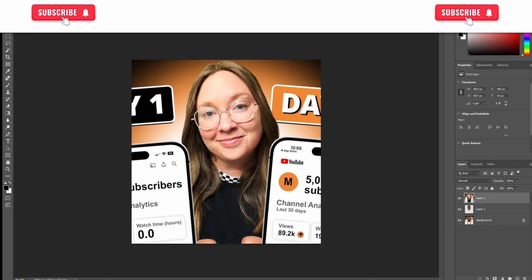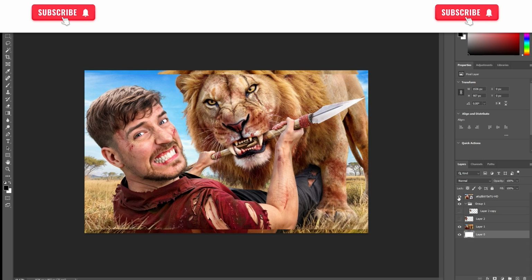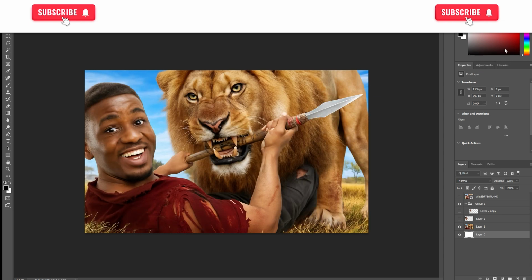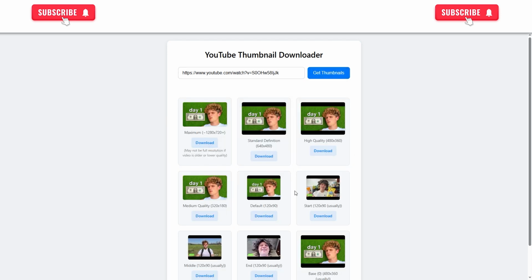Do you get? So I'll be showing you some famous thumbnails and how you can easily copy them, just like I'm showing you in this illustration. Of course, this one was a bit difficult. So right off the bat, you now need a thumbnail downloader. Basically, just take the URL you want and put it in a thumbnail downloader.